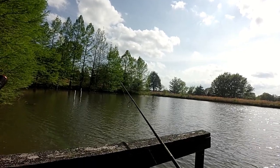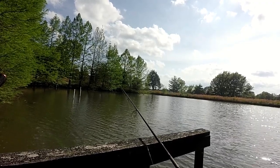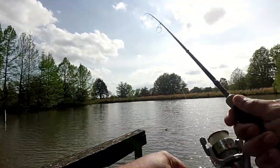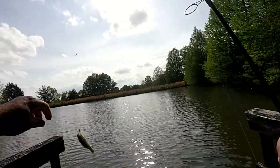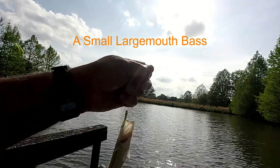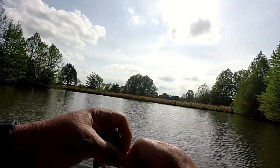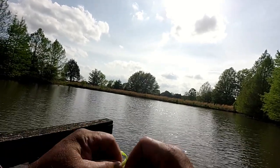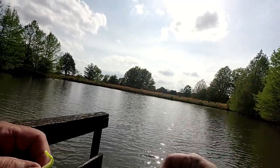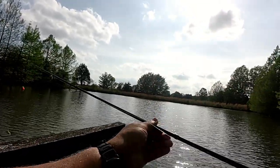A little nibble — there he is, fish on! A little bitty old bass right there. First fish of the day though. I don't even believe I'm going to take that one home. We are trying to clean a few small fish out of this pond — it's stunted with small bass, but that's even smaller than what we're trying to clean out of here. So we'll let him grow up a little bit.